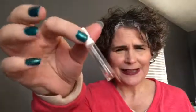The next one on my list is not that one. The next one I have is Daisy by Marc Jacobs. Now, I've had multiple samples of Daisy, and I've never really been a huge fan of it until this time. And in fact, I used it all up. There's just a little bit in there, but I, for some reason, cannot get it out. Maybe I can, if I hold it just right, but last time I was spraying it, I could not get it out.